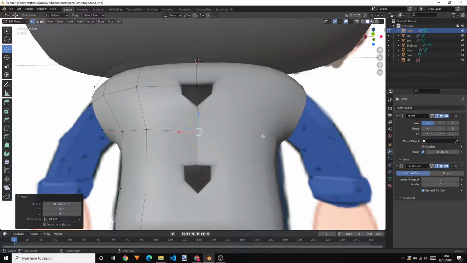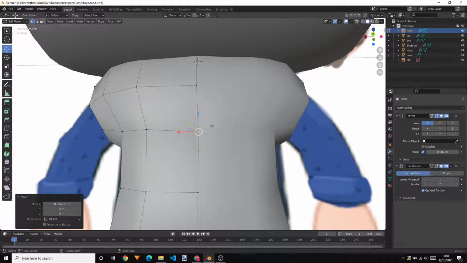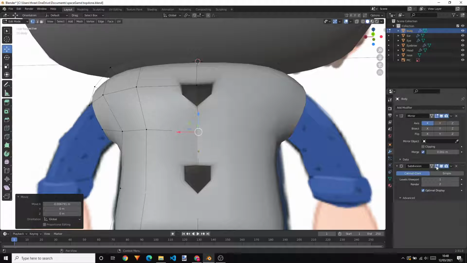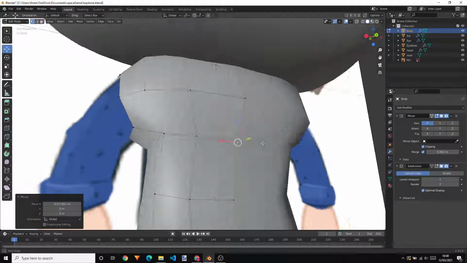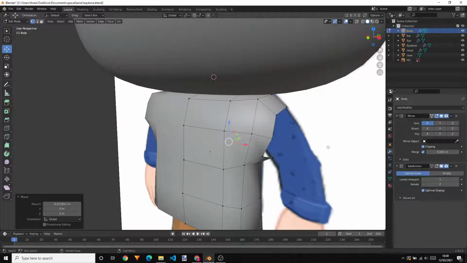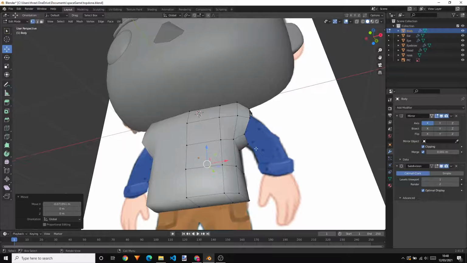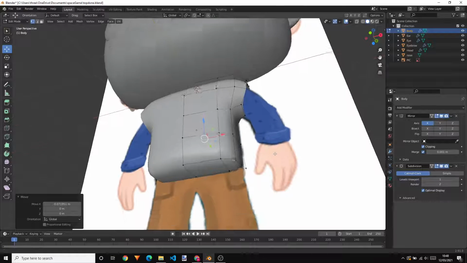So let me just show you that without the cage on. So this one. Yeah, so it was actually slightly overlapping, and that was causing the issue. So I've gone back, turned clipping on, and then that constrains it to that mirror line. So that's fixed that. Today we're going to have a look at the legs.